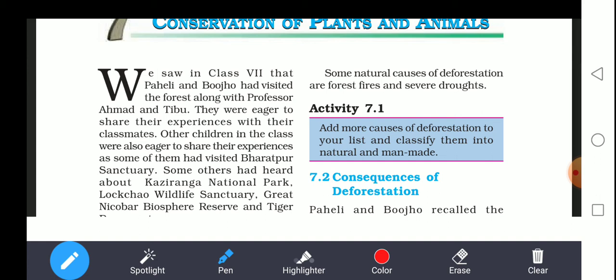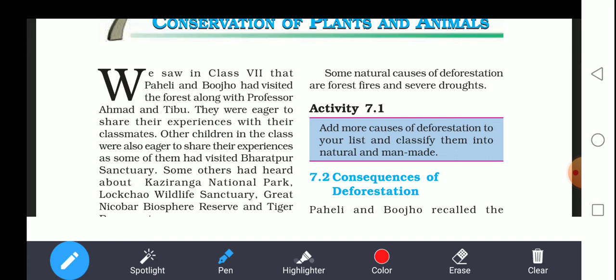Or during the rainy season or summer season, sometimes it will rain. During that time there will be lightning. During that time, dry leaves fall on the ground. This may lead to fire and cause a forest fire. And also there will be severe droughts. Droughts mean you will not have enough food to eat, or will have scarcity of water.